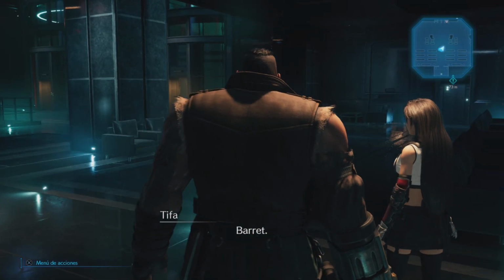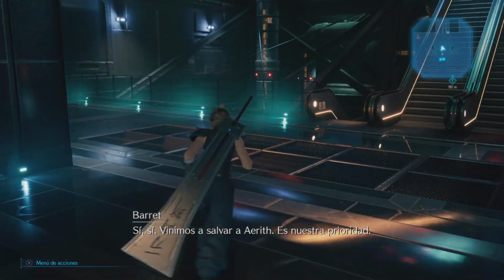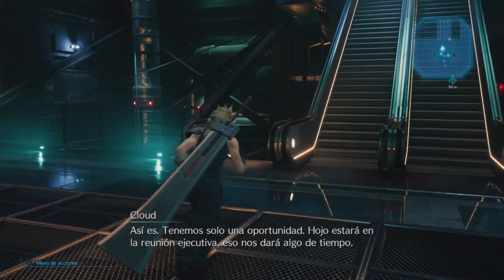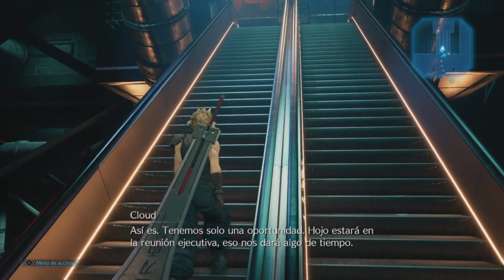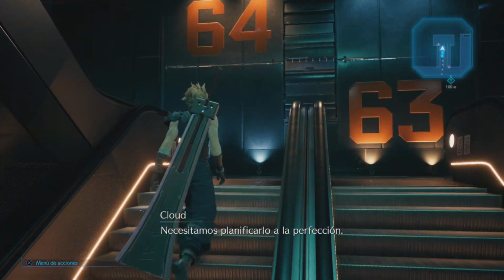Damn it! Barrett. Yeah, I know. We came here to save Barrett. That's our first priority. That's right. We only get one chance. Hojo should be at that board meeting, so that'll buy us some time. We need to plan this just right.